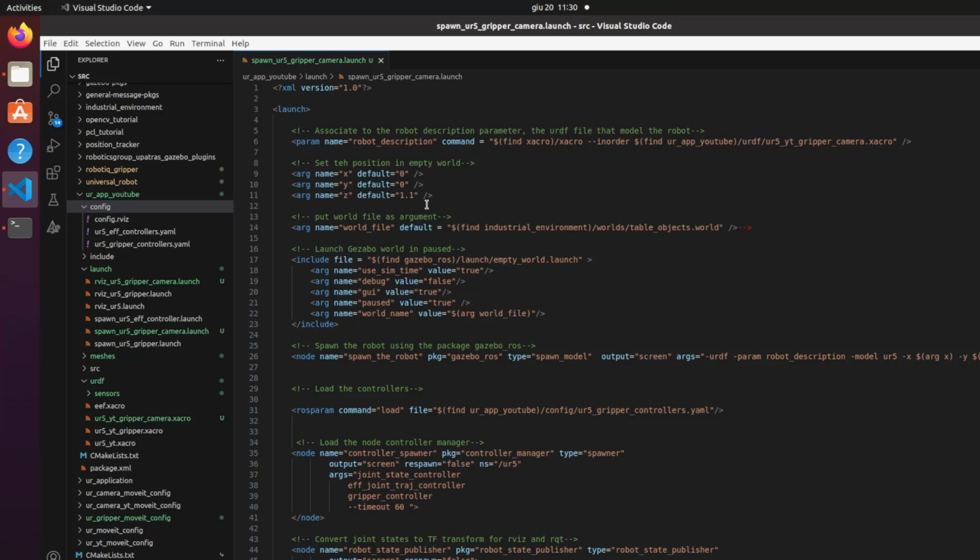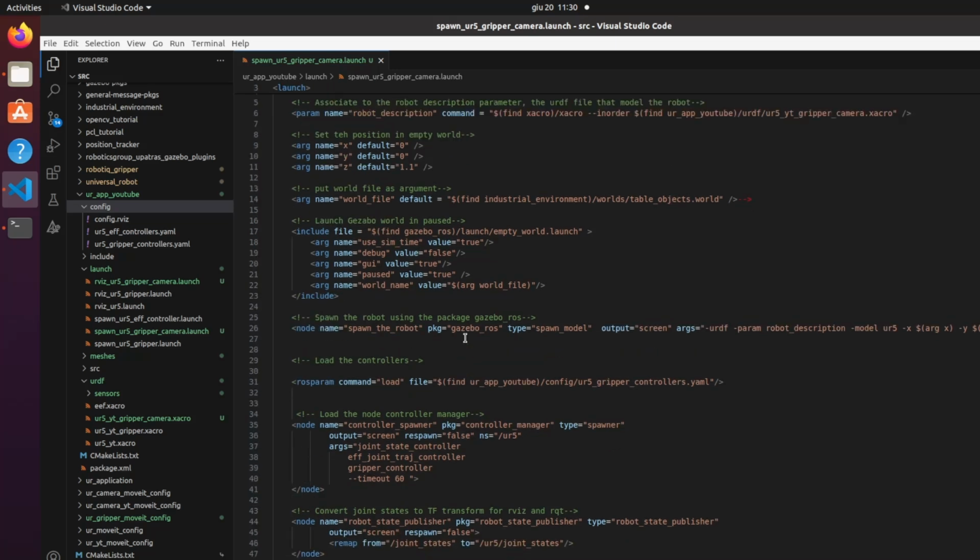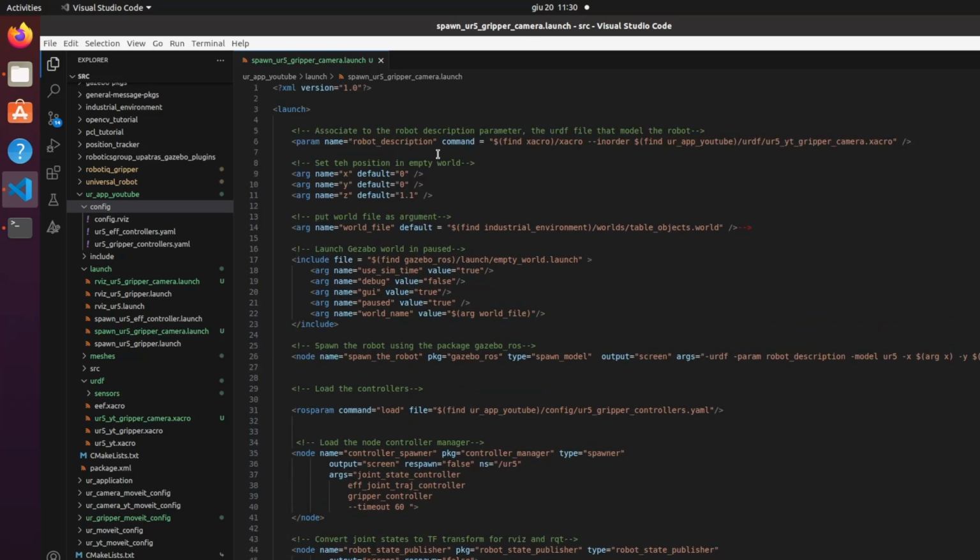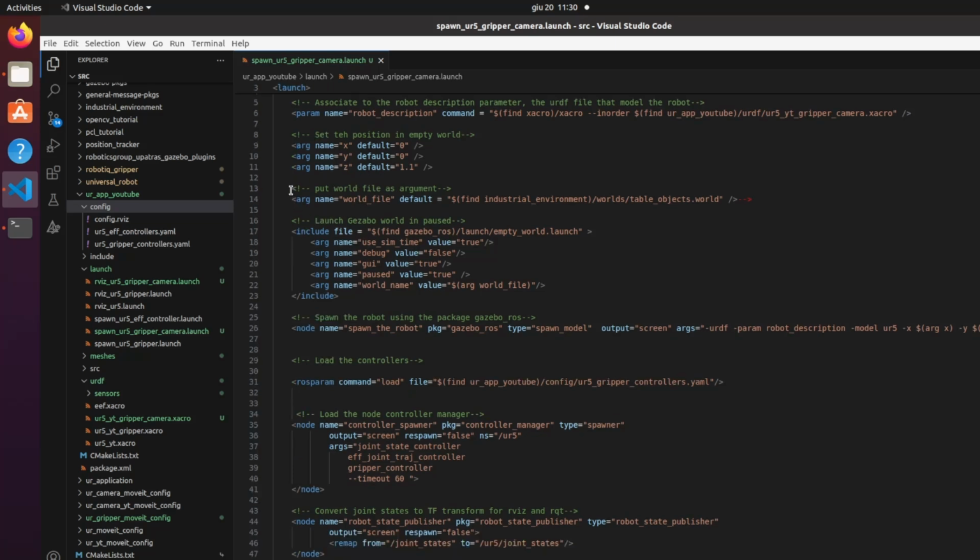This is the same structure that we have seen a lot of times in our series, where we are going to load as a ROS parameter the robot description with the latest xacro file. Then we're going to set up the position of the base link with the reference of the world, and here we are going to load our world file.